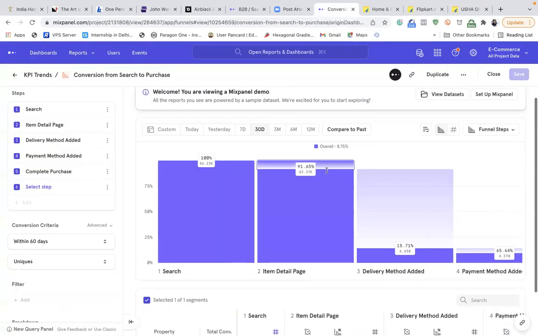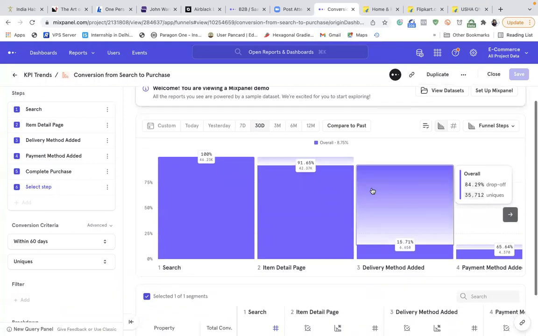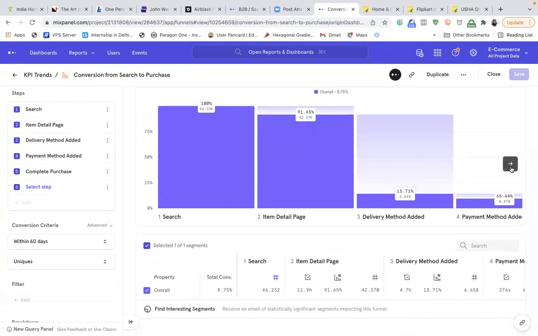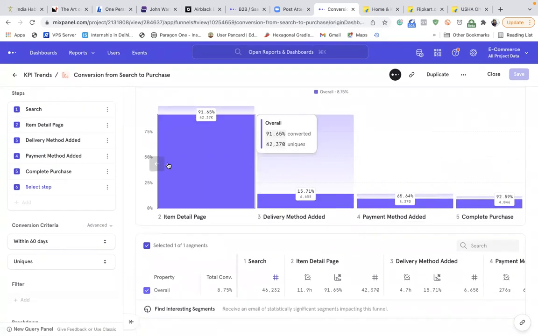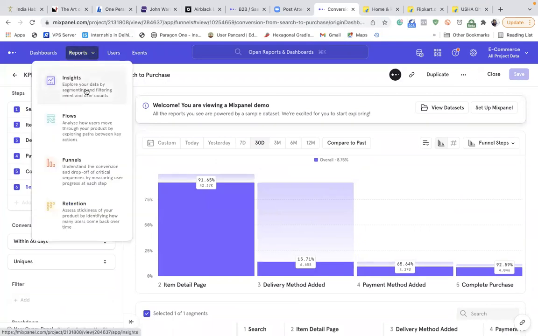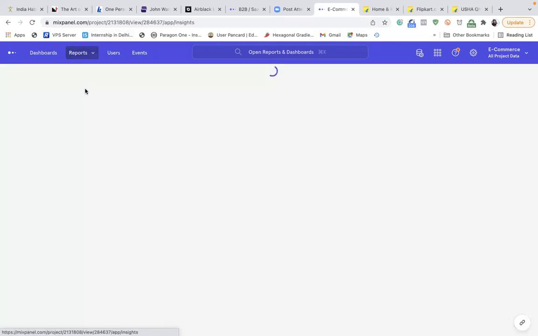Now you need to understand one thing over here: we are talking about e-commerce, and if we talk about any other project, the things might be different, correct? So now what we need to do is talk around certain flows. We need to talk around the insights of the data.